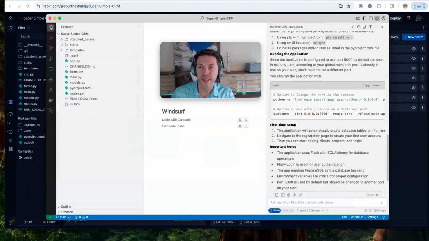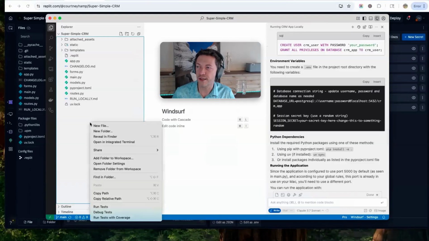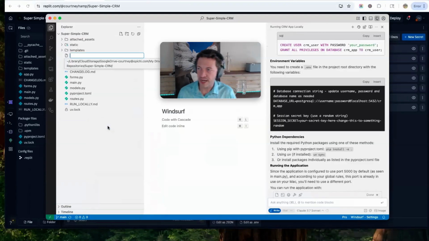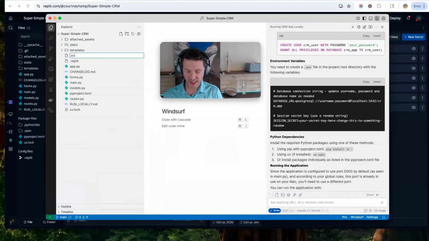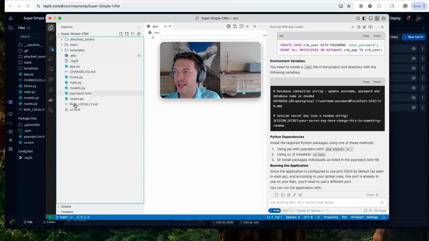What we're going to do is create our env file. It said we're going to put it in the root. So you're just going to right click over here, tell it new file, and just .env right there. Now, I notice that there is not a .gitignore file here. And this .env file is as bold as everything else here in the list.